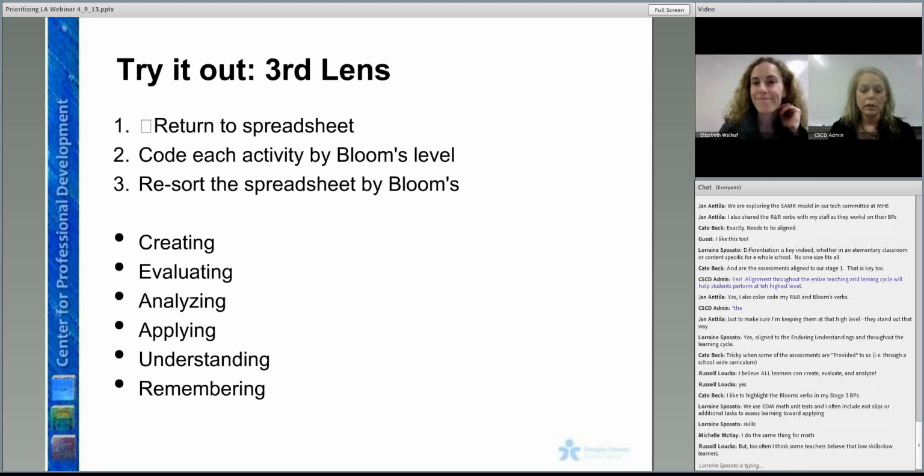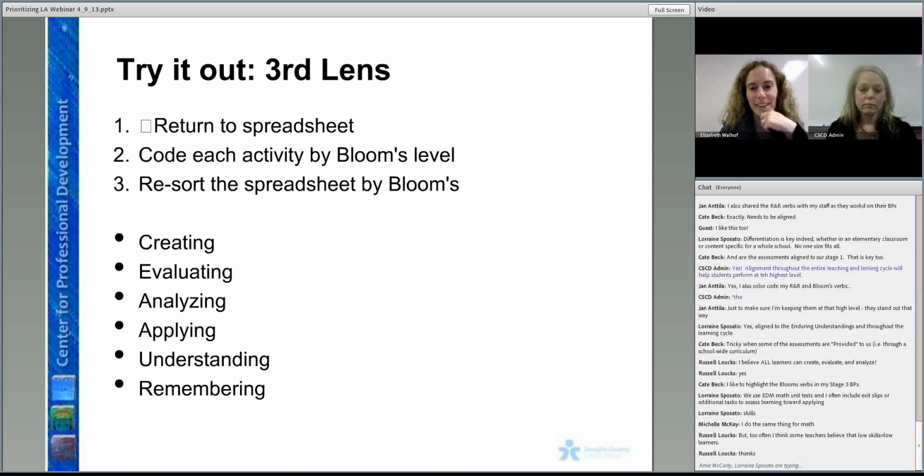Or the way we've been taught. Yeah. So if we have frameworks that help us really look at all of our learners and see if we're leaving some kids out, that's a nice way to prioritize your activities. This is for you, Russell. I agree. And that speaks to exactly your point.